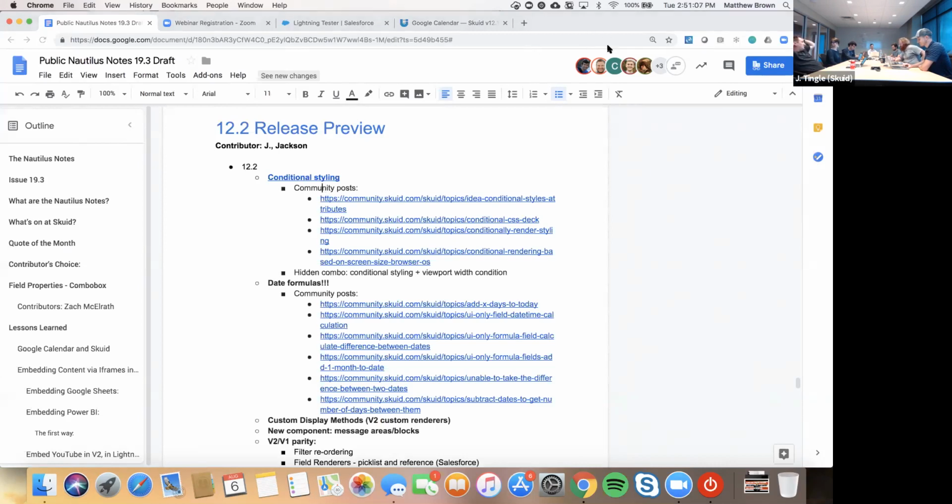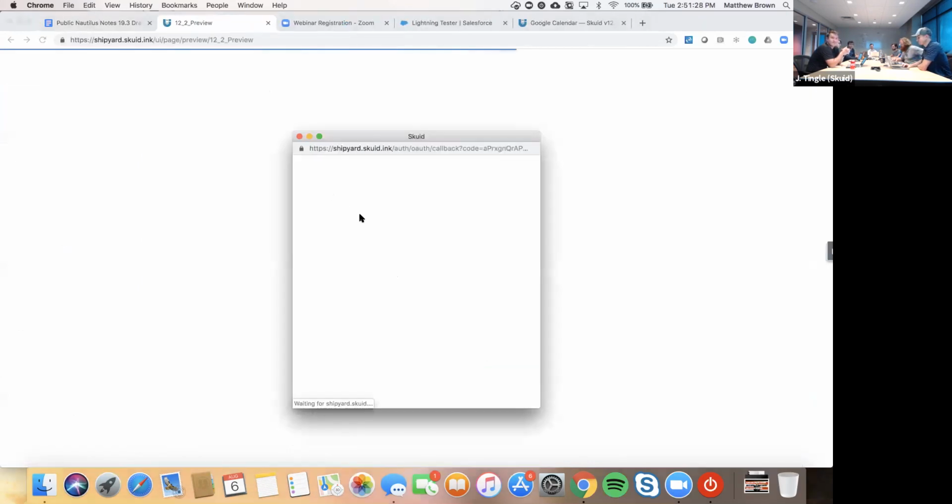One way to do that would be with the new conditional styling feature, where you leverage the same conditional logic, but what you're able to do is set a component to swap out its current styles for a style variant. I actually tested this out. I just wanted to try it. And it does work. It's pretty cool.